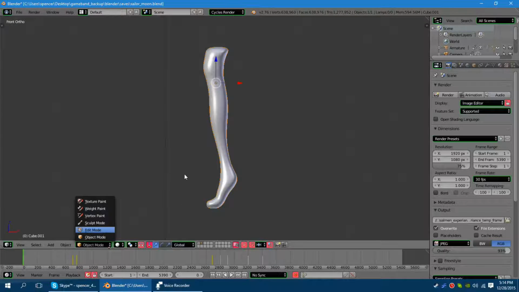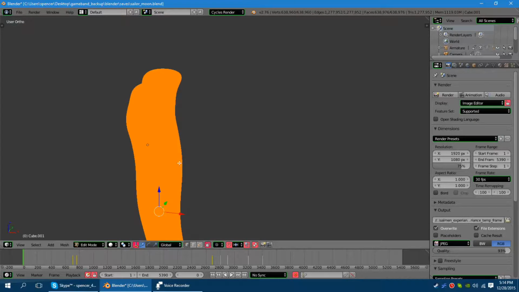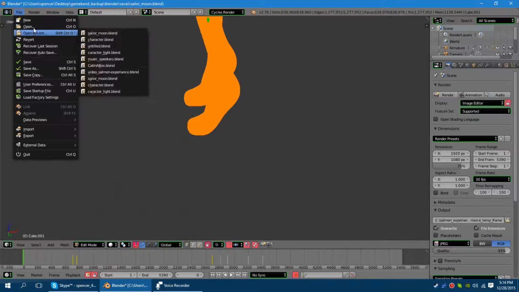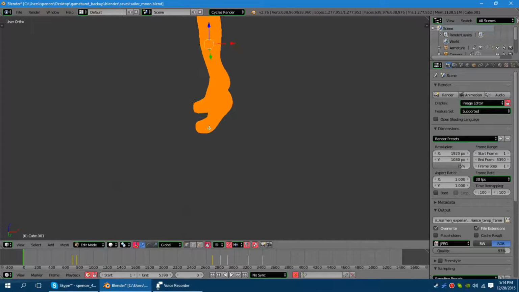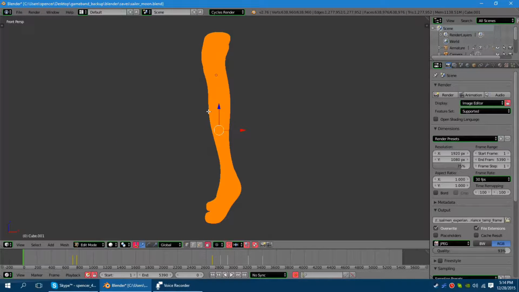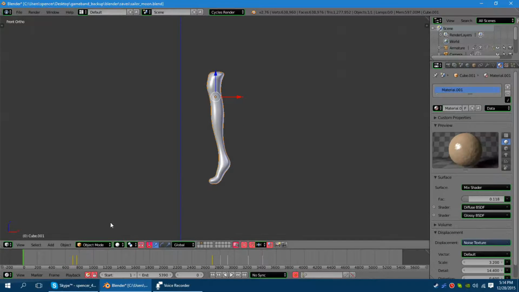It didn't have to be anything special. So of course I took a leg. I did not model two legs. I took a leg from a reference picture, which I'm not going to show you guys because I don't feel like it. So yeah, that's our leg. The reason it's so laggy is because I subdivided it like 100 times to make it smooth. So be warned.